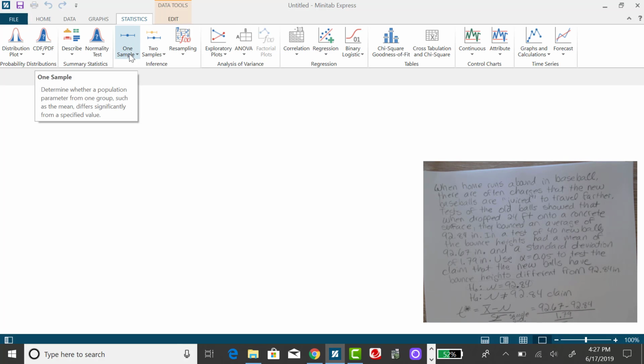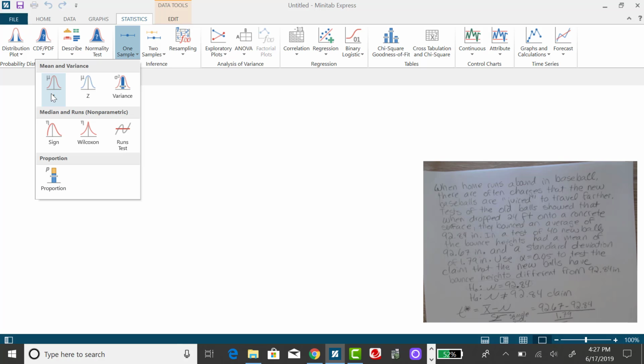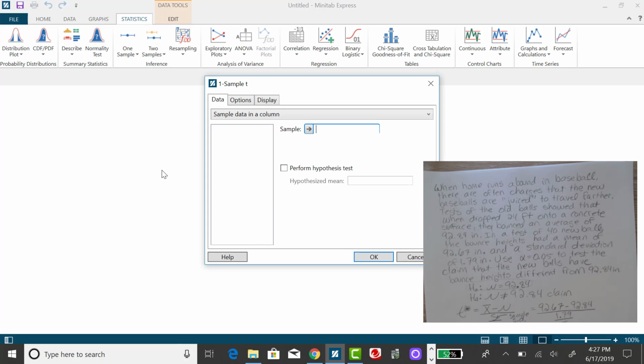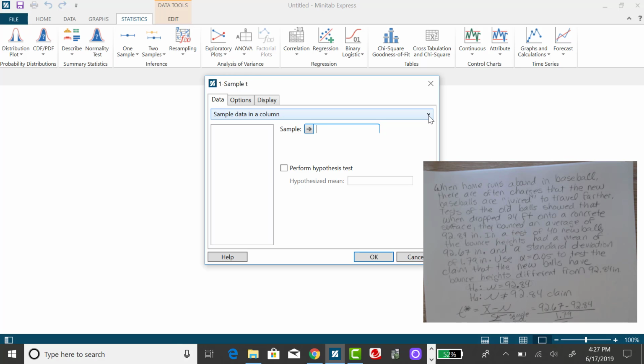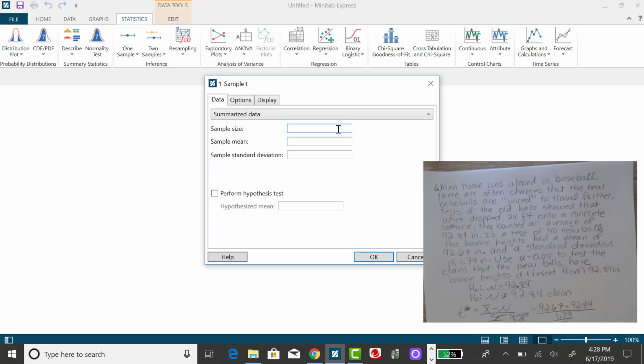We're working with one sample, and we want to use the t-distribution, the one sample t-test. Either I'll have the raw data in a column, or I'll have the summary statistics. I have the summary statistics for this problem, so I need to change that to summarized data.